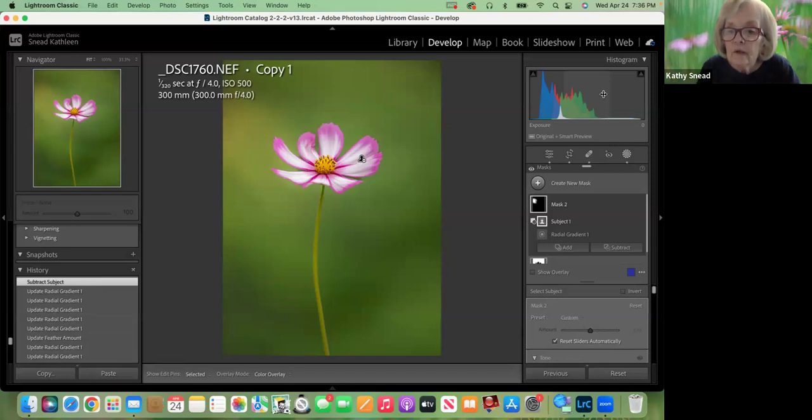So it's done that. And you'll see when I put the overlay on, the overlay doesn't include this subject. And the way to tell, if you go over on the right, what you've done here is the radial gradient is your initial, and what you do moves up. Just like in Photoshop, you move up. And this has a little minus, so that's a subtract. And if I had added something, you'd have a little plus. So, okay, let's turn this off.